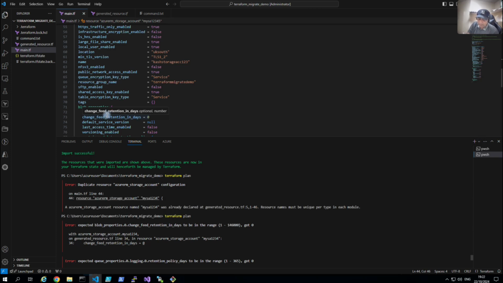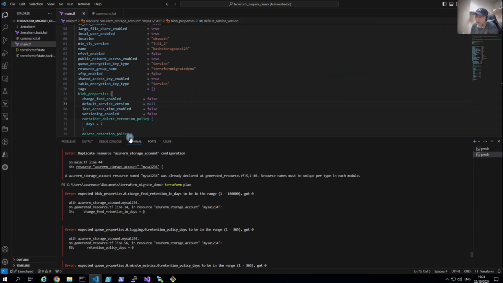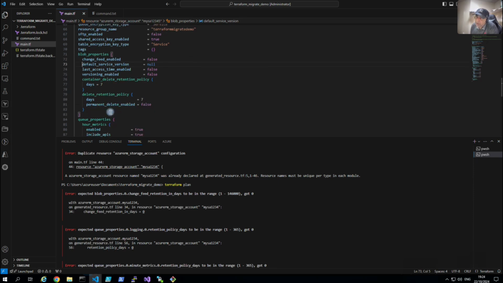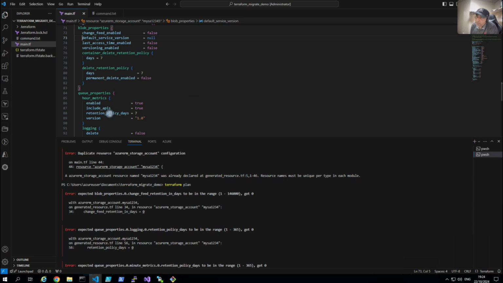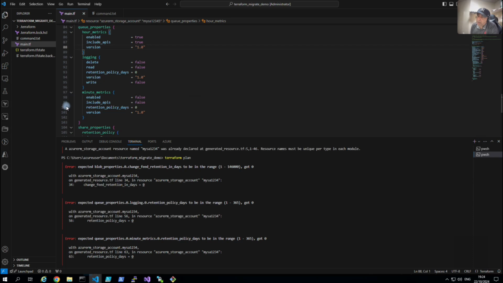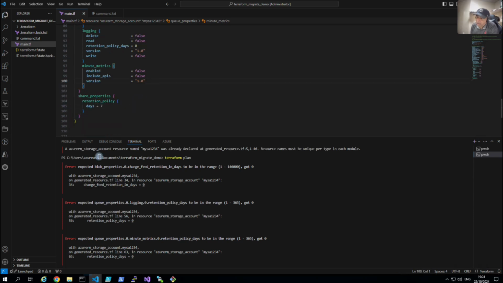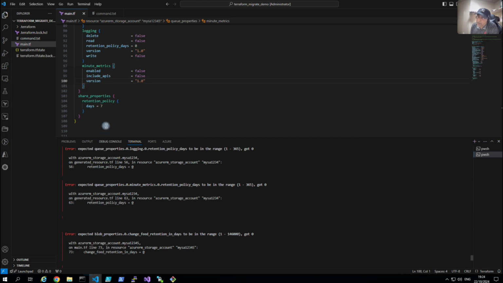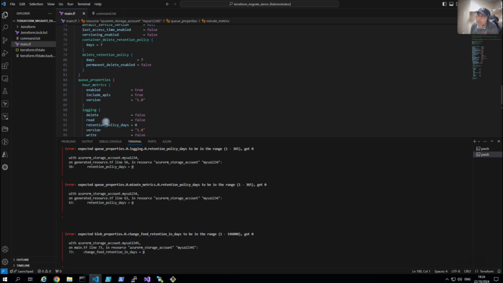Let me delete this and come back. So just delete it, and now we've got retention policy days, just delete that, and then we've got retention policy day 0, delete that. Then we've got change feed retention, change feed retention.